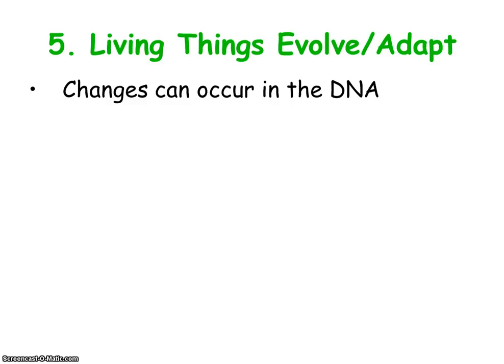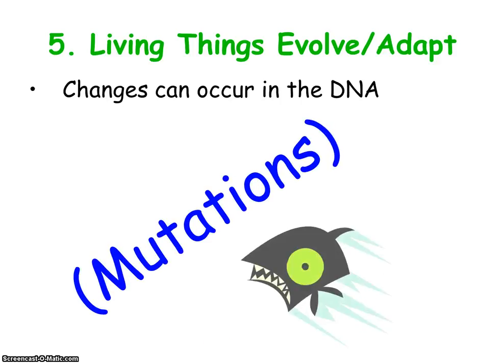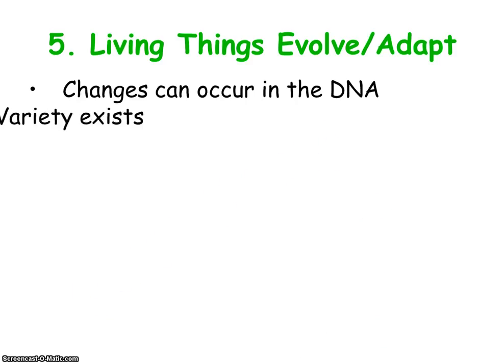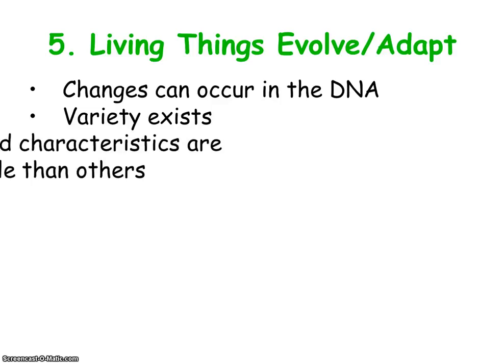The fifth one is that living things evolve or adapt. The idea is that over time, we can see a change in a species. Individuals don't evolve. It's a big mistake that people make. What an individual could have is a mutation, a change in its DNA. And that particular individual would then be a new variety. And we already have lots and lots of variety. If you just look at people, we see skin tones, heights, blood types, and all kinds of internal things that we don't even see. There's all kinds of variety.